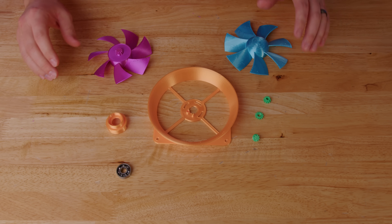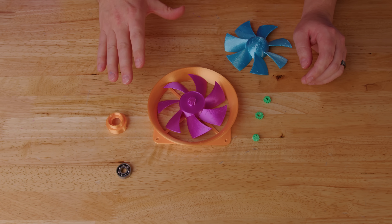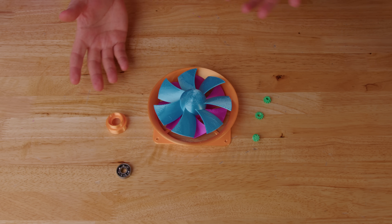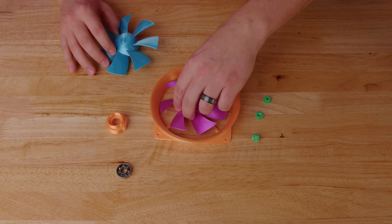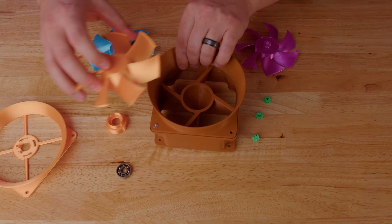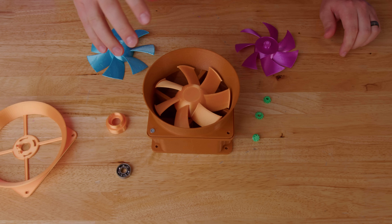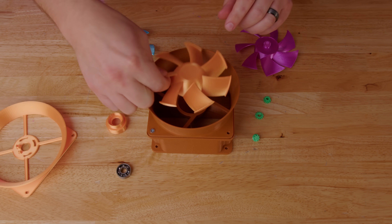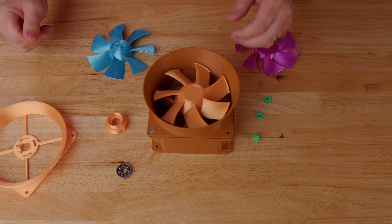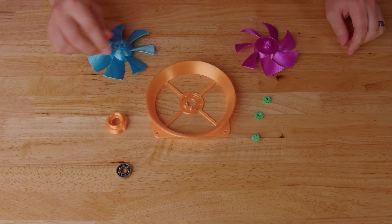The first thing we got to do is actually try to put this thing together and get it working. Then we can test it with just the dry fan, and then we'll add the contra-rotating fan to see if it improves performance at all. I also decided I'm going to throw in the T33 Mark III along with the cheater housing, because so many of you have asked me to put this fan in the cheater housing. But first things first, let's try to build this thing.